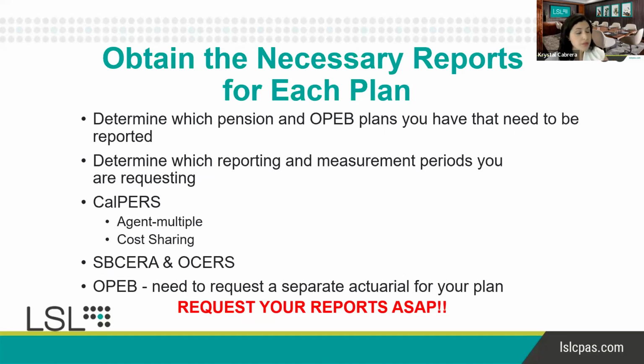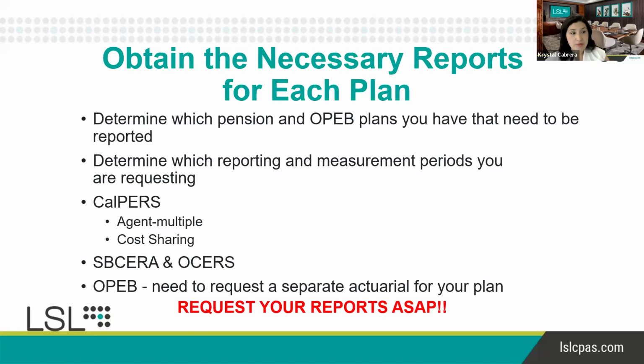Another thing to be aware of, so for OPEB, a lot of times you'll have to request a separate actuarial report for that plan. A lot of clients use Foster and Foster, different actuaries that come up with what that plan actuarial liability at the end of the year is going to be. Sometimes you're going to need to request that well in advance, because if you need a new valuation done, it might take them a little time to gather that information.